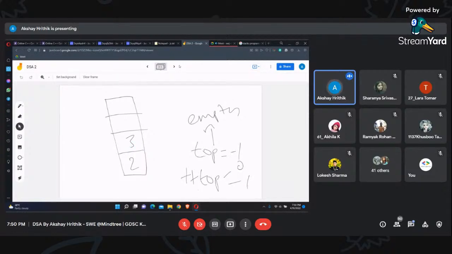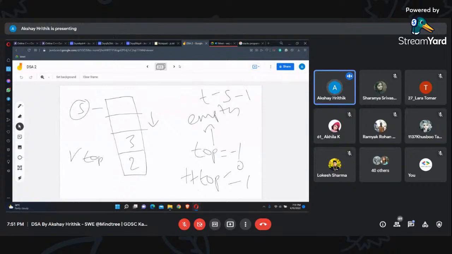So when top is equal to size -1, say this is S, okay? When top is pointing to size -1, that means top is already here. You cannot move it further. So stack is full. If the top is -1, it is empty. If it is size -1, it is full. So whenever you're deleting, you're going to access top's value, you're going to return top value, and you're going to do top minus minus. So top is going to be reduced by 1. So that means whenever top is again equal to -1, you cannot reduce it further.